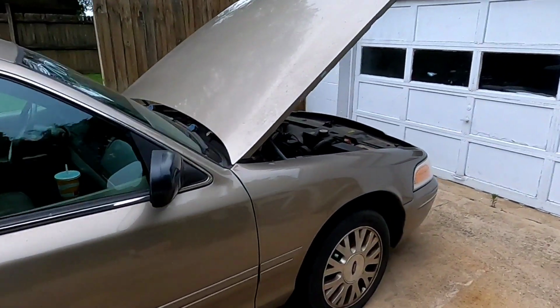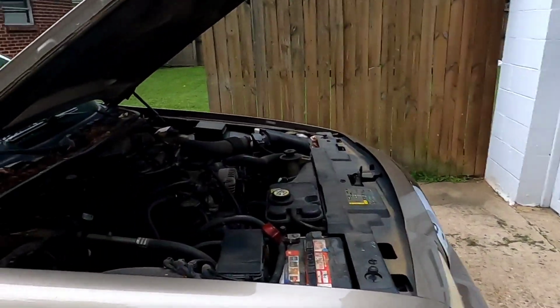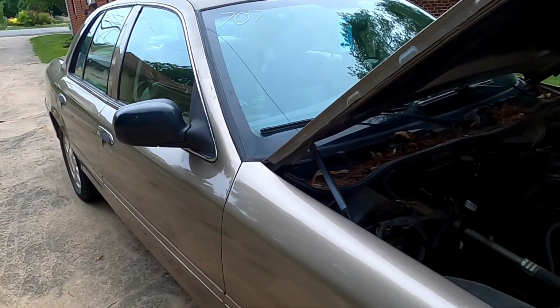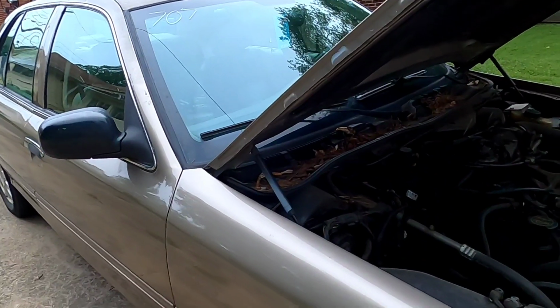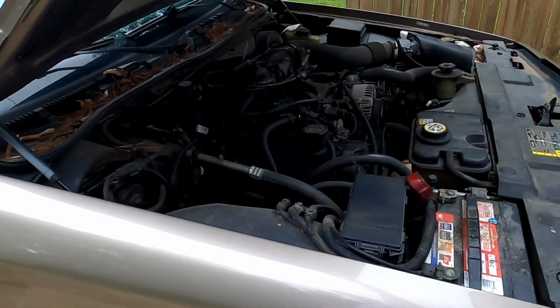But we're going to take this thing to the track tomorrow with Micah. He's taking the Mustang. We're going to run Shadyside Outlaws with the Mustang, and I'm going to try to get a baseline with the old Crown Vic here and see just how bad it really is.